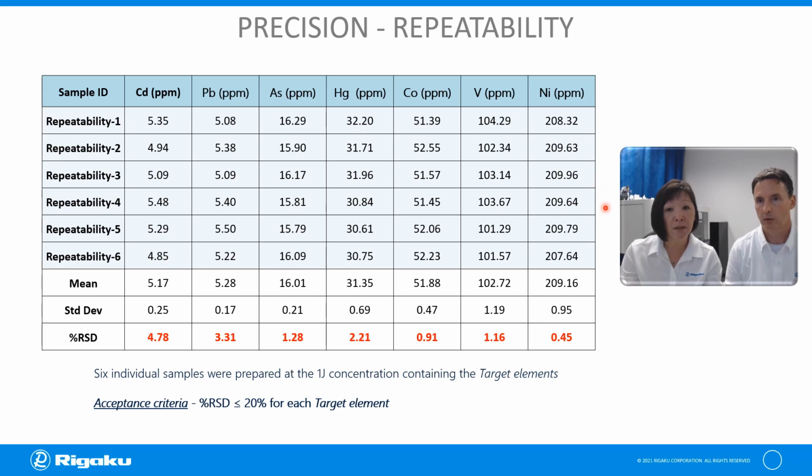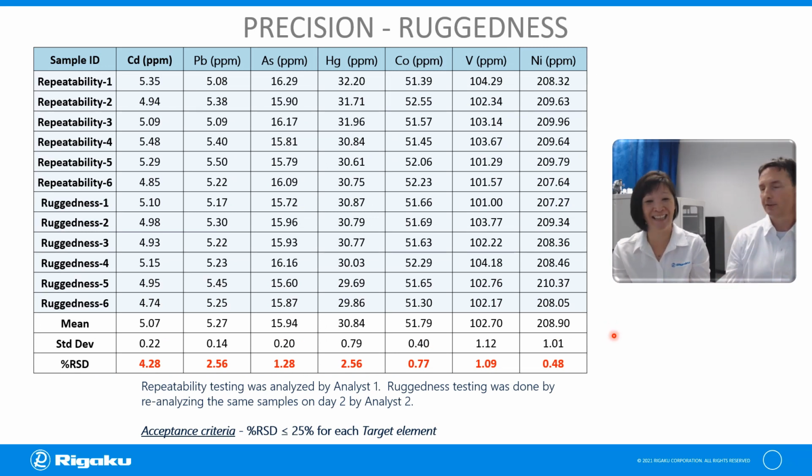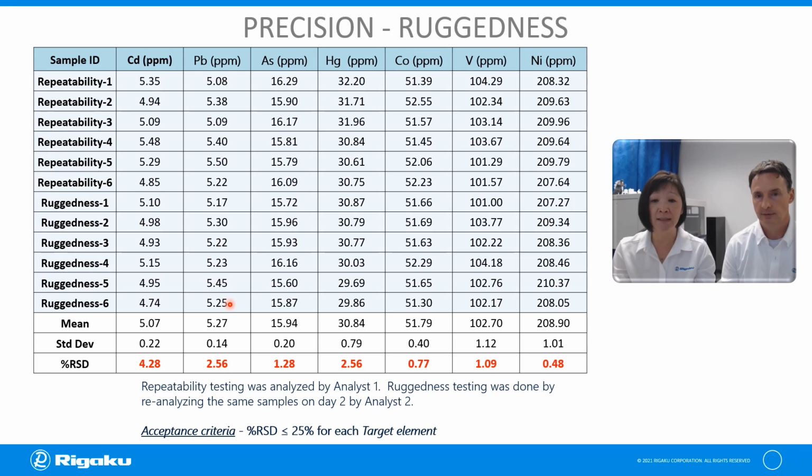And the next one here is the repeatability. So this shows the instrument repeatability of analyzing it multiple times, so 6 times actually. You can see here, again, the repeatability is really, really low, well within the 20% RSD requirement, much lower. And ruggedness is where we analyze with different analysts on different days. Okay, again, it's very stable, very rugged, so it is easily achievable, with the requirement being less than 25% for the RSD.